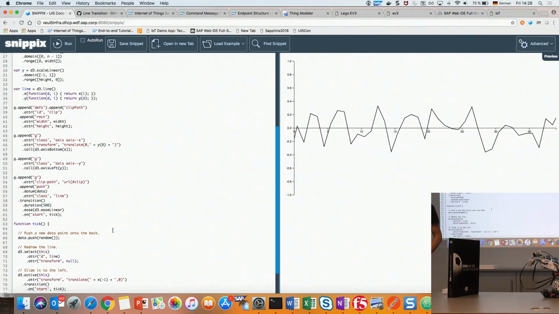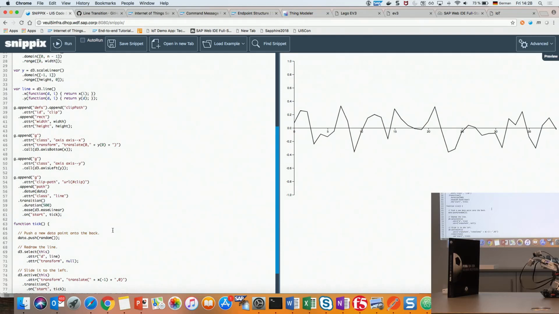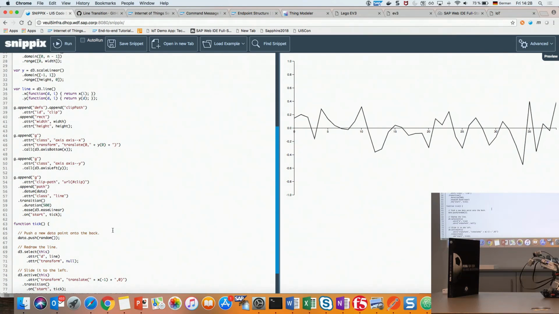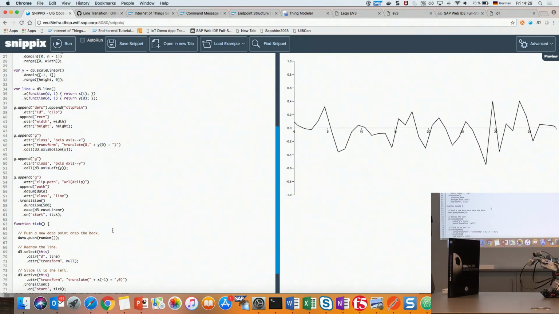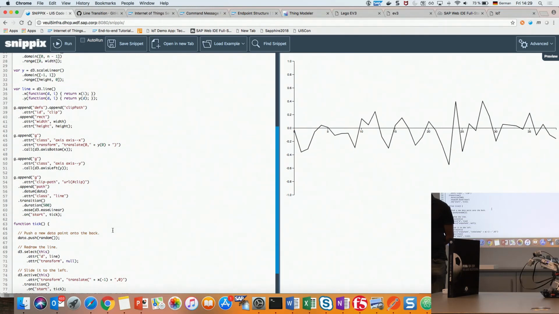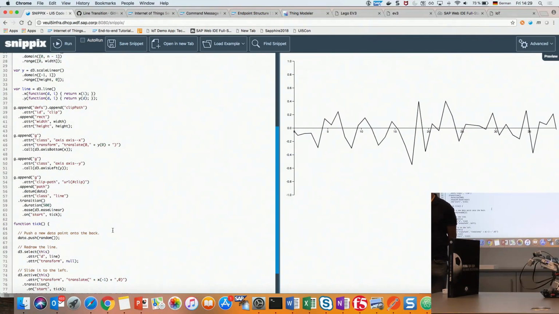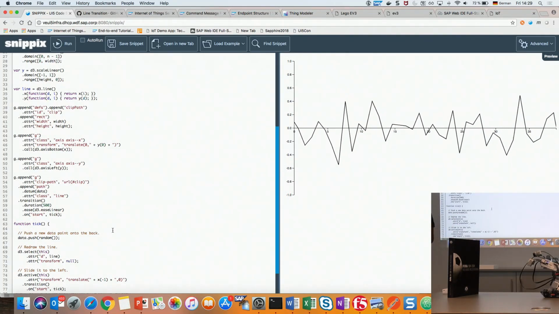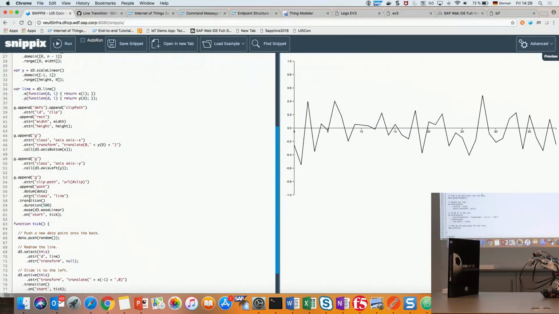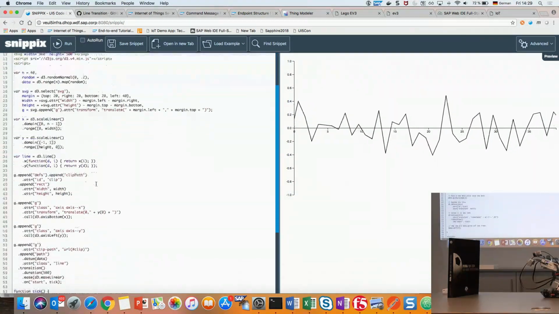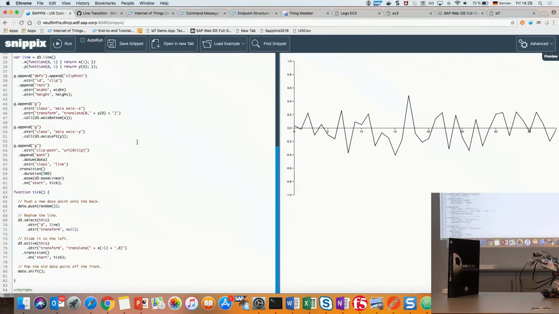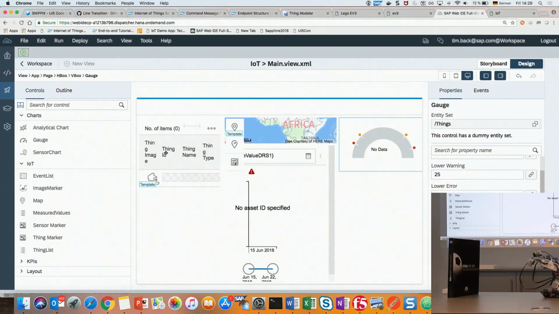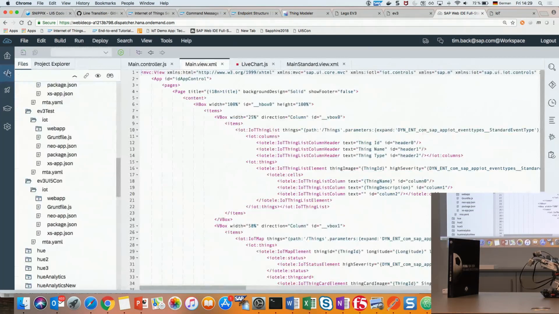Why would you create a UI5 control? First of all, you want to put it into a UI5 application now. And second, it immediately takes part in the data binding. So we've got our data source, for example, that I'm polling. I will be polling then each second. And I just update the model, and then it would work in this chart. So I've taken this code, and I'm not going to do it step by step, because you've seen the application, what it looks like. We should probably once go back, and we should see that there is real code.